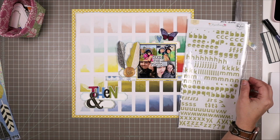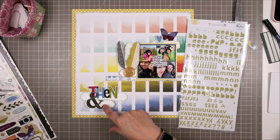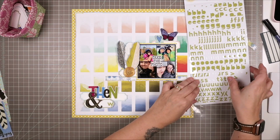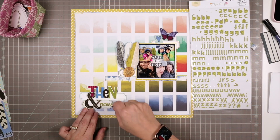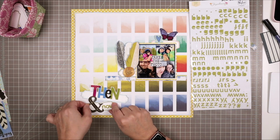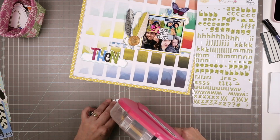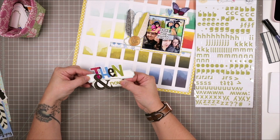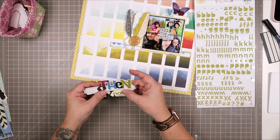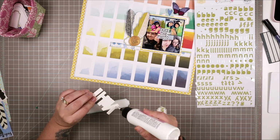And I went into the Gather kit leftovers. So I do keep all of my kit leftovers off to the side so I can dig into them. There's often lots and lots of leftovers, so it gives you all the more options if you've been getting kits for several months. And these chartreuse green letter stickers from Pink Fresh Studio, they were in our Gather kit in the fall, and I really, really love them. As you can see, I've used them a lot, but I was able to get another word out of them, which is now.